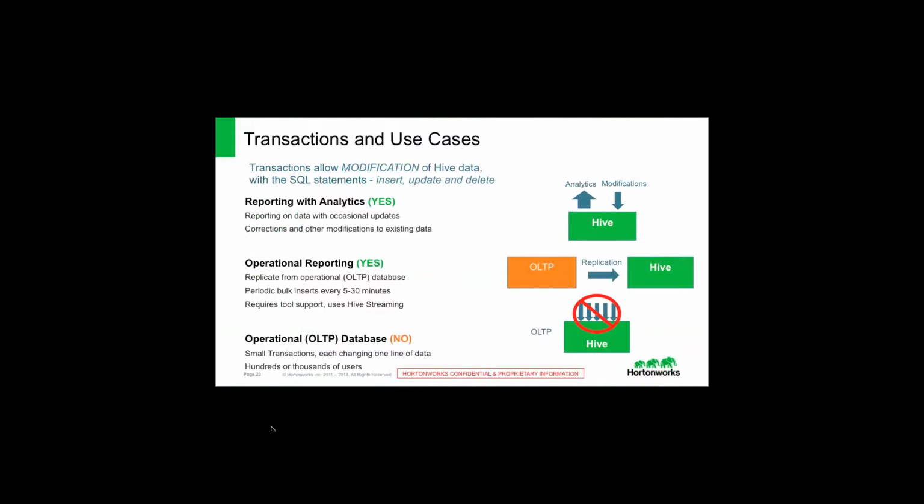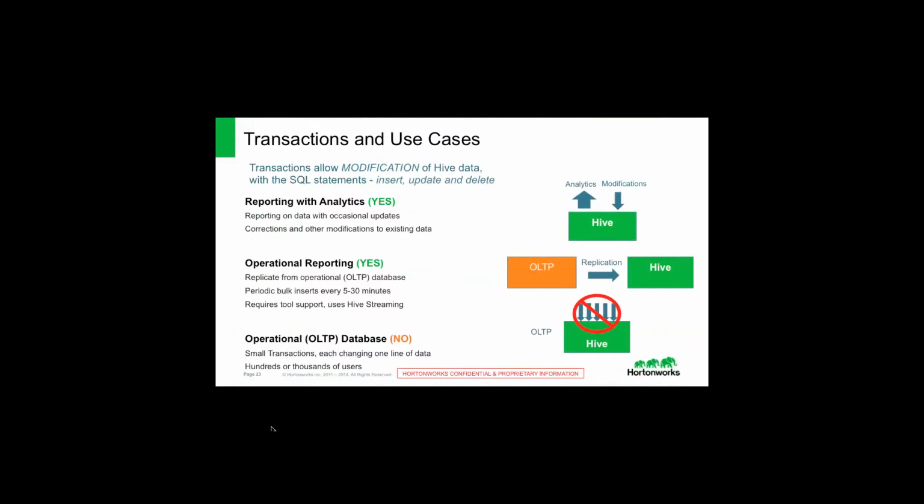So what we're working on is being able to replicate that transactional data into HDFS with Hive schemas, and then you can begin running your SQL reporting directly off HDFS and offload that from your transactional systems, which should free up some valuable resources in that system. That may involve periodic bulk inserts, every 5 to 30 minutes. Many times with operational reporting, it's not necessary to have real-time data completely in sync with your transactional systems. It can tolerate some lag.